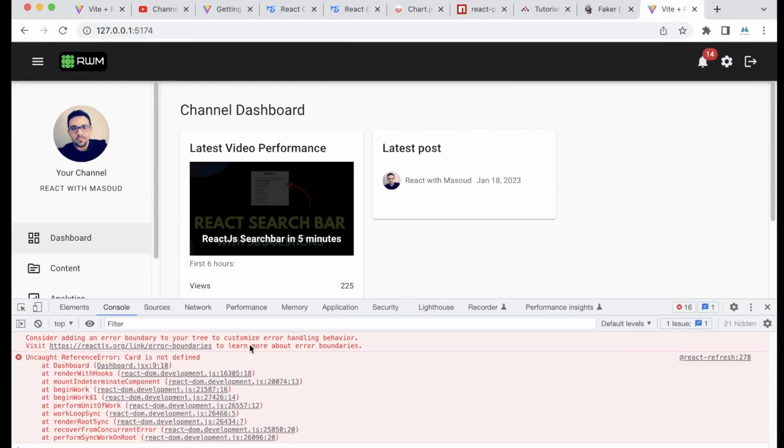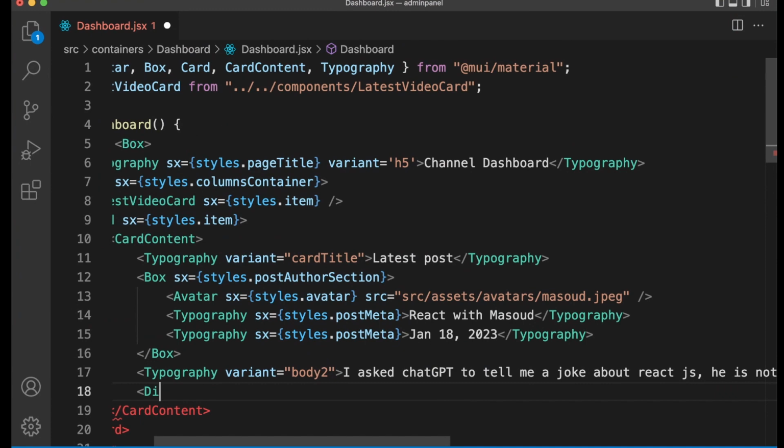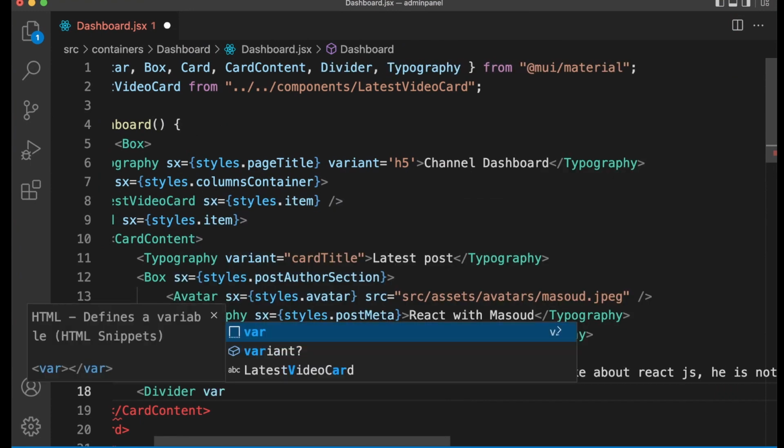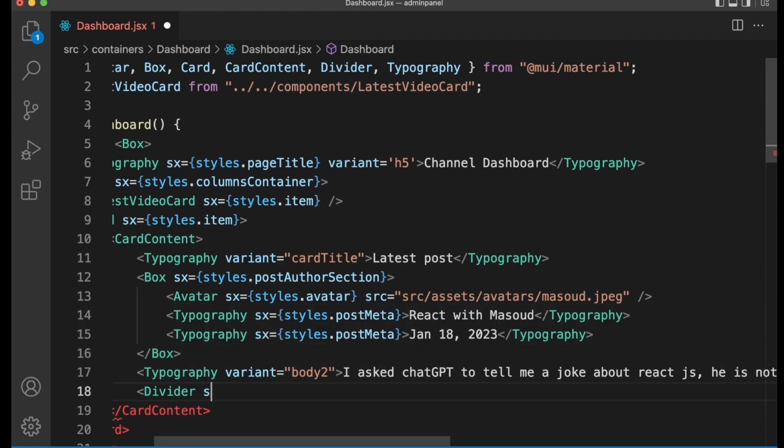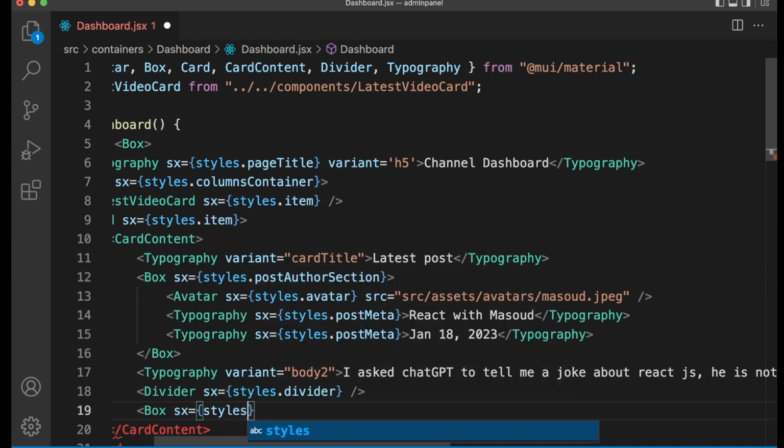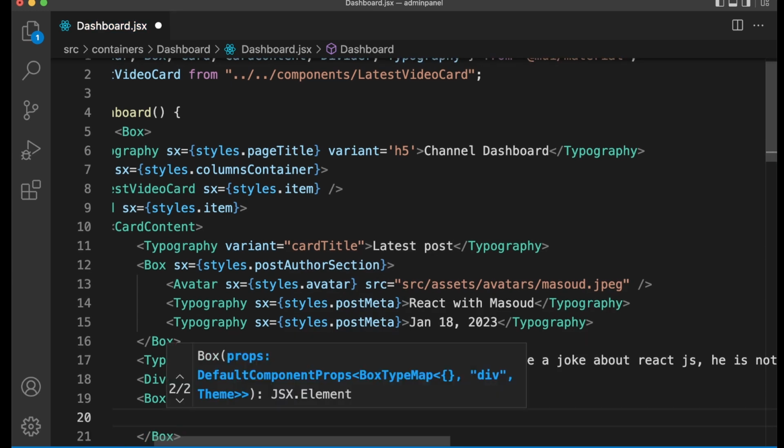So we can use divider component. Let me switch to this tab. We can use divider component from Material UI, just set it, and then styles divider to just a bit customize it. And we are going to have another box for our post stats, and inside it I'm gonna have four typographies, for likes, comments, and values.